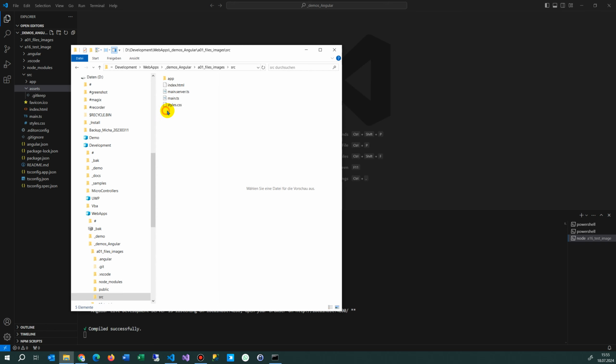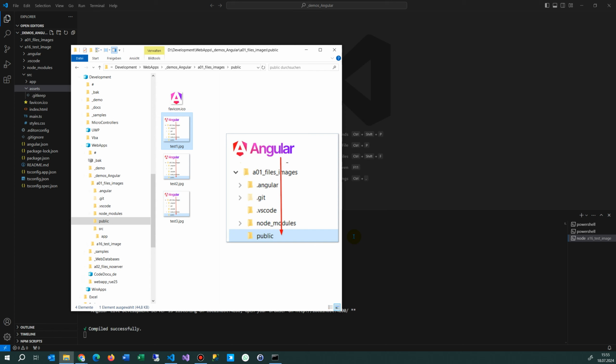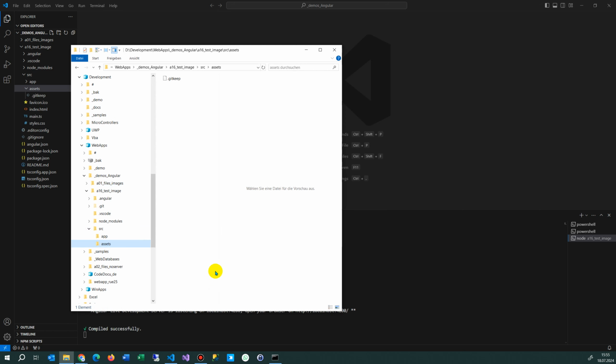That's what changed. We go there, we say the app, here this is the image and files. In the new version it is called public, and now we say test1, and we go to this new file, and in there it's not public anymore, it is the assets folder.